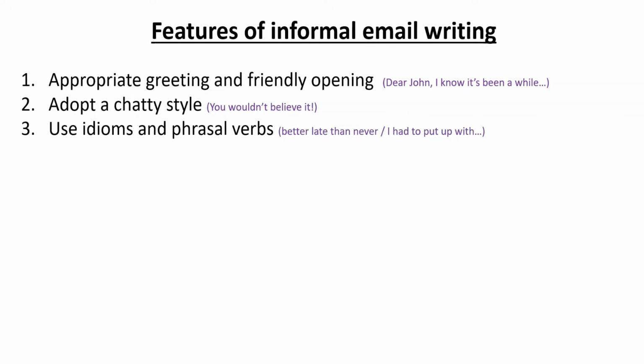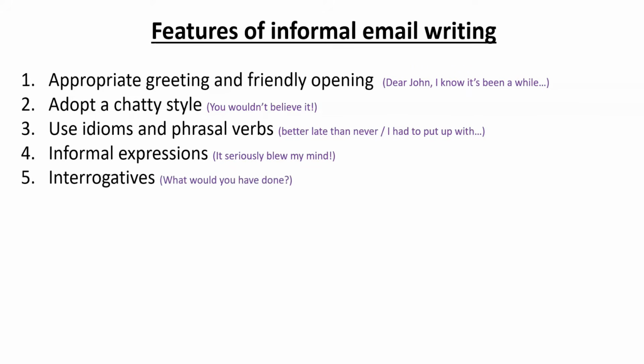Number 3, use of idioms and phrasal verbs. Idioms such as better late than never. Phrasal verbs such as I had to put up with something. Number 4, informal expressions such as it seriously blew my mind. Number 5, interrogatives, a fancy term for questions. What would you have done?